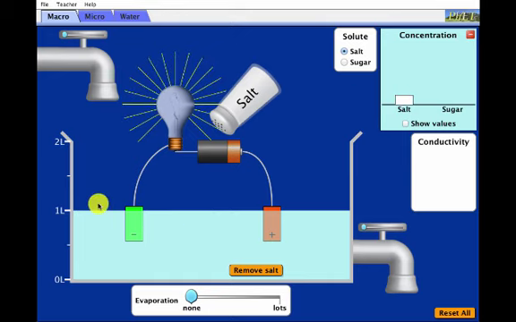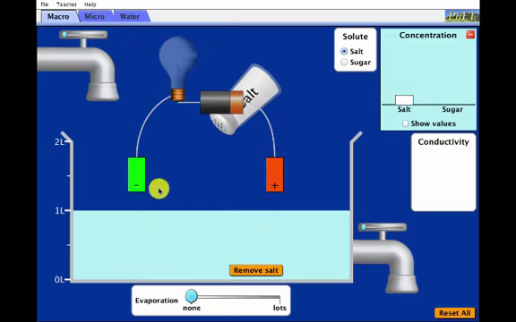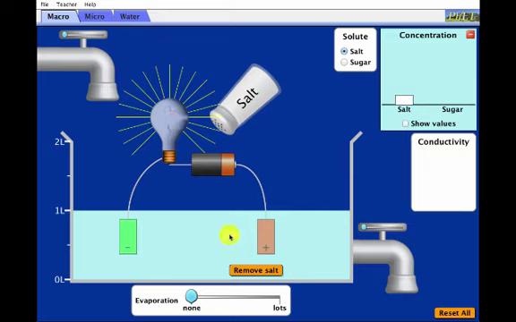This is referred to as an electrolyte. We find that when we put ionic compounds into water and they dissolve, they produce what's called an electrolyte. The solution is now considered an electrolyte. It allows electrical energy to pass through. Because the connections here are not connected together, the light bulb doesn't light up on its own. When I put them in, the ions that are in the solution allow that to happen.